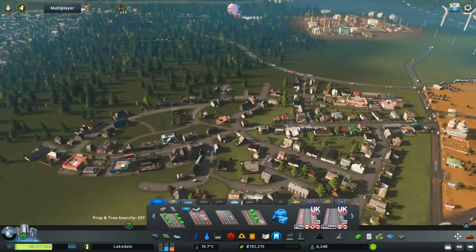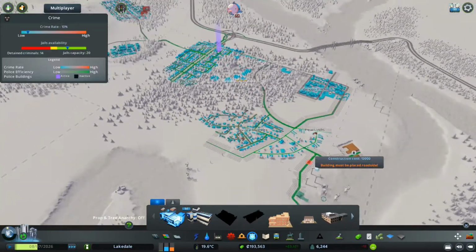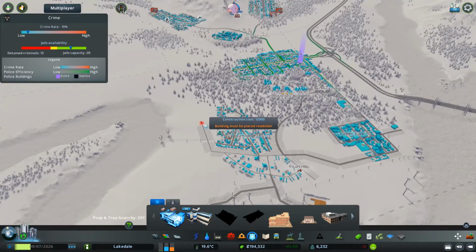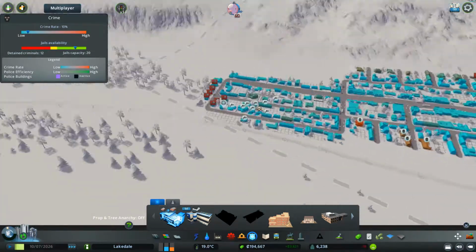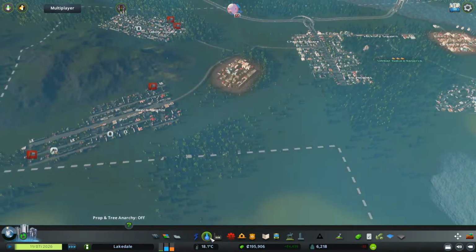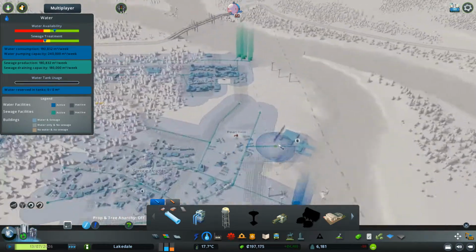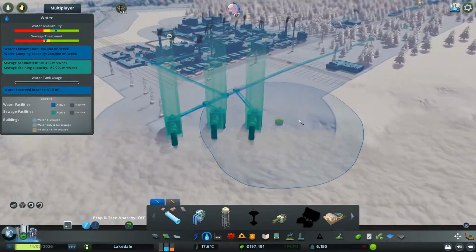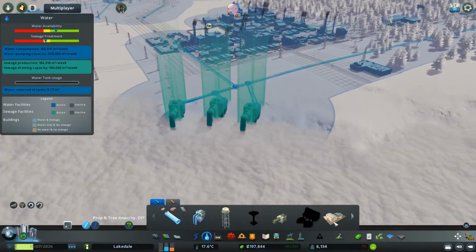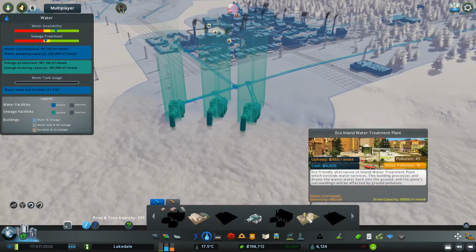Right, we are on 6,000. We are decreasing in residency though, at quite an alarming rate, and I think it's down to our sewage issue. So we've got a bit of a sewage backup. Let's have a look why. Sewage treatment, we have not got, we're going to have to add another pipe out, and we can't really afford treatment plants yet.